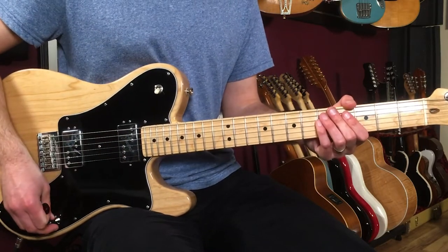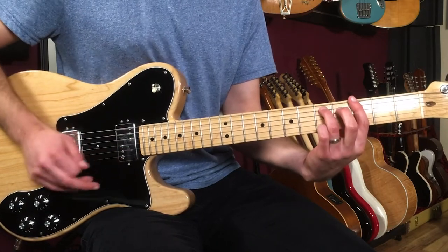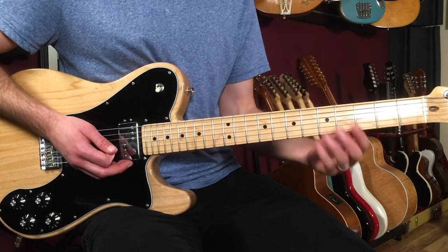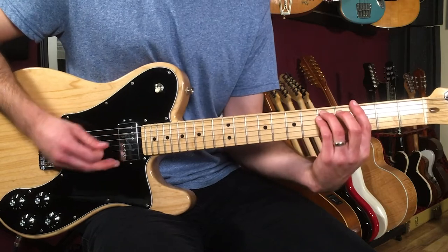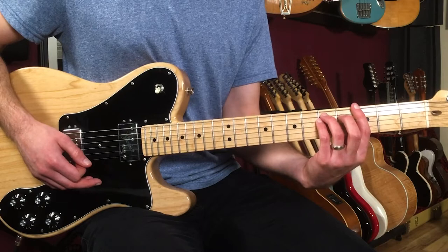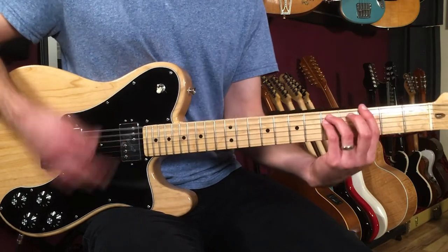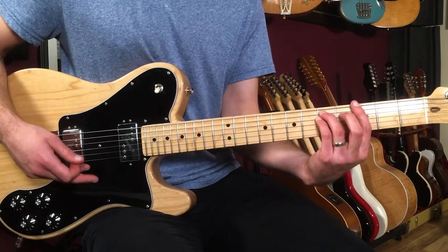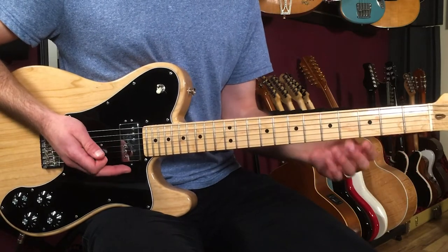So this is a four bar chord progression here for the chorus. We're gonna play a G5. And here, because the chorus is really strong, I hit these with three note power chords. So I go 3-5-5 is my shape there. And we're gonna play the third fret, 1-2-3-4, then up to the sixth fret, and then the eighth fret. 1-2-3-4, 1-2-3-4, 1-2-3-4, 1-2-3-4. And that's the basic chorus chord progression.